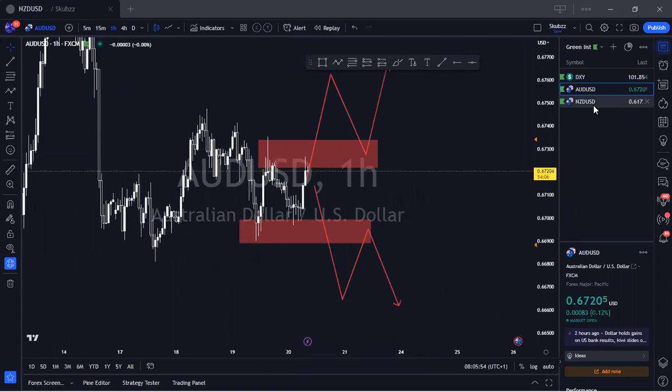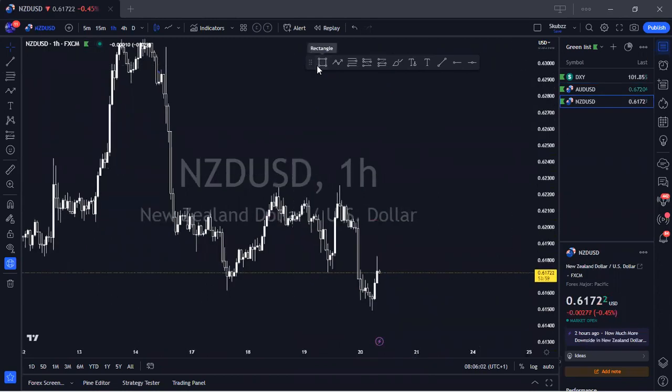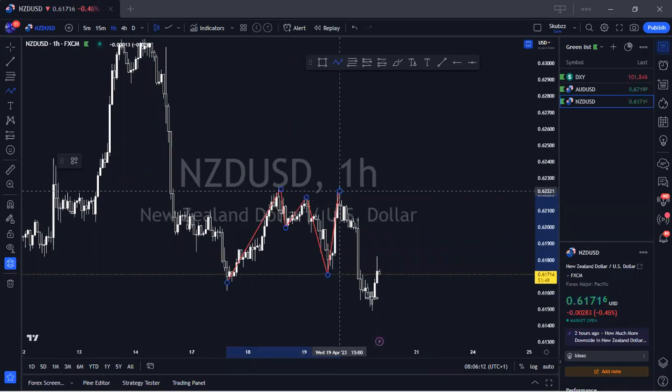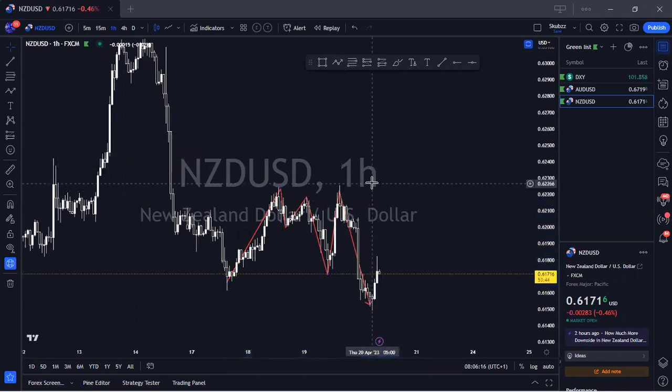Then we have my friend here, NZD. This one too is wild. We had that whole sort of double top formation. We pushed to the downside, we pushed back up again, reacted from that resistance, and then now we tapped into the lows here. Do you understand? So overall, it's looking as if we're actually ranging.